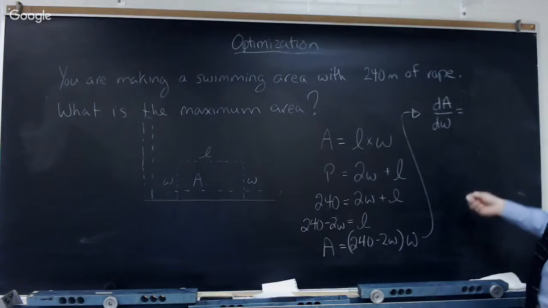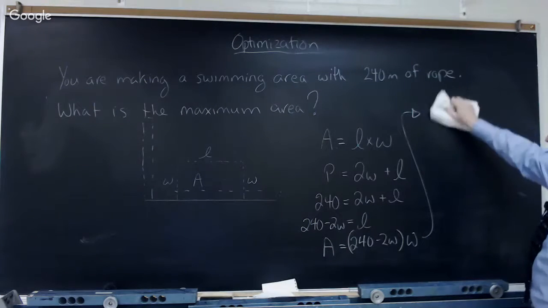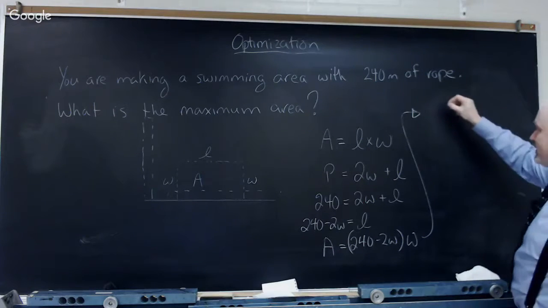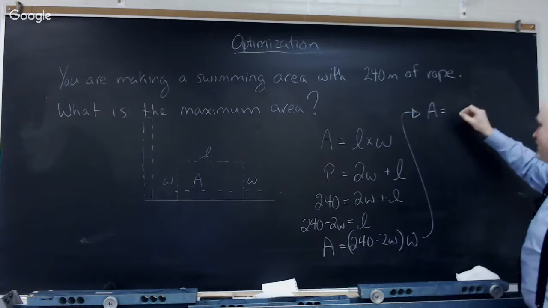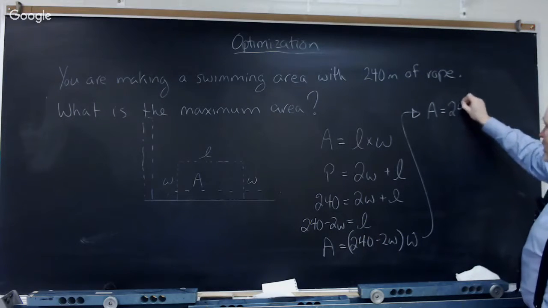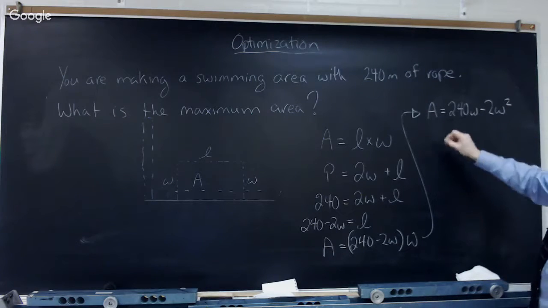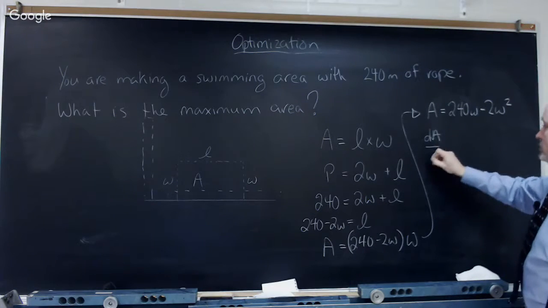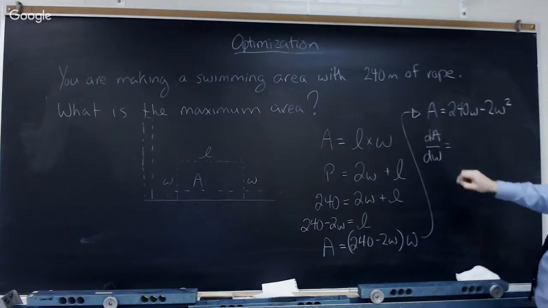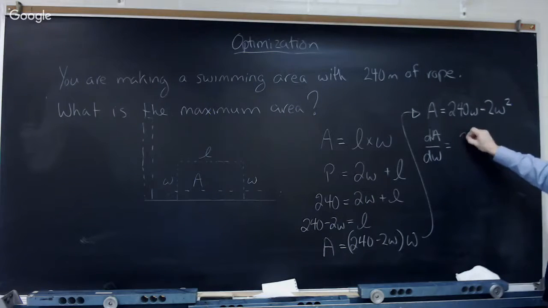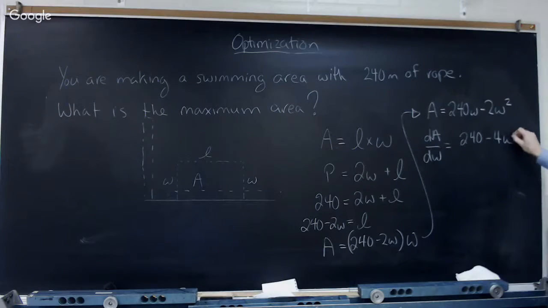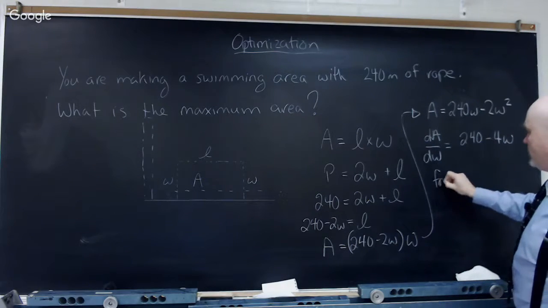Oh no, I want to simplify it first. Jeepers. I got too excited. I really wanted to use the product rule on it. Okay, minus 2W squared. This will be easier. There we go. No, just too anxious to take the derivative. Okay, so 240, just using the power rule, minus 4w.